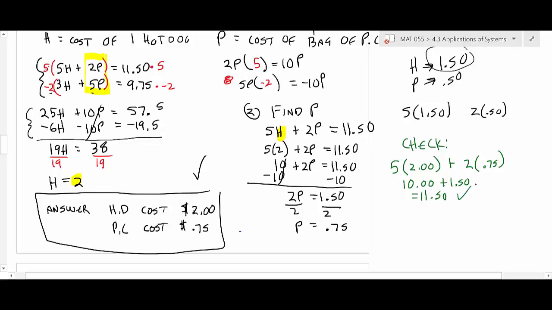But that's not enough. You've got two equations, so you have to see if it works on the other one. The second equation is 3 hot dogs. Every hot dog costs $2. Then it said 5 bags of potato chips. So 3 times 2 would be $6 there. What would the chips be? $3.75, right. Use your calculator if you want to. What does that add to? $9.75. That's what it was supposed to be, see?